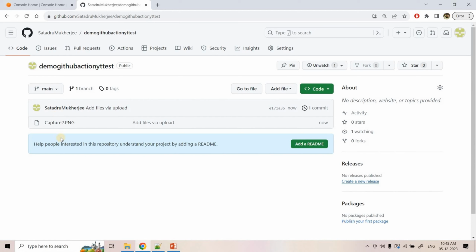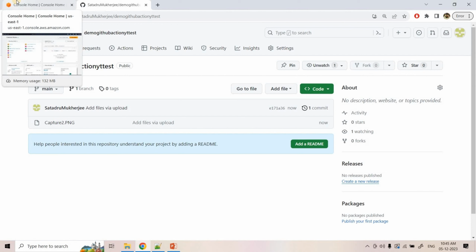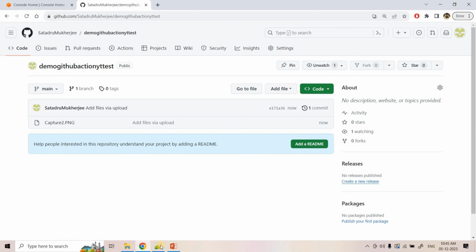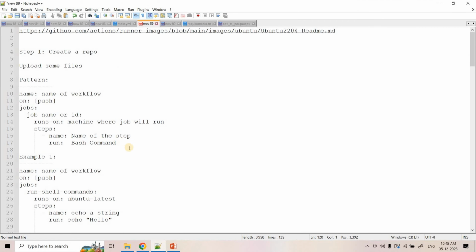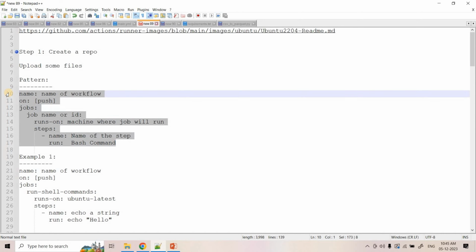Now suppose whenever this kind of git push or commit happens, at that time I want to make sure of one thing: the code that is updated, I want to move that to AWS S3. There GitHub Action basically helps us. Okay, how it can be done, let us explore. So this is our GitHub Action code. I'll go through the individual process. As step 1, we have created the repo. We have uploaded some file, and now let's try to understand a very simple hello world GitHub Action code.